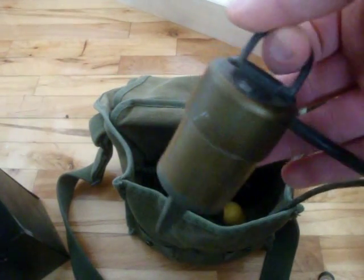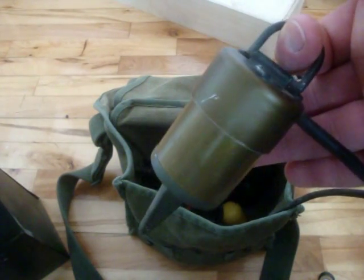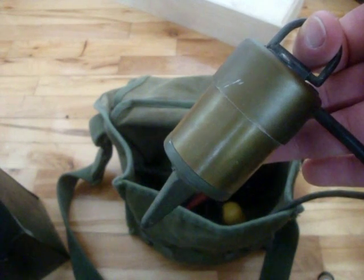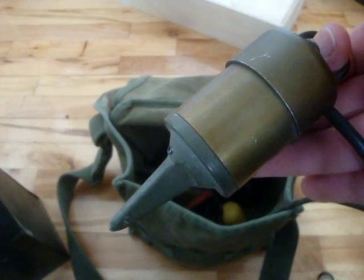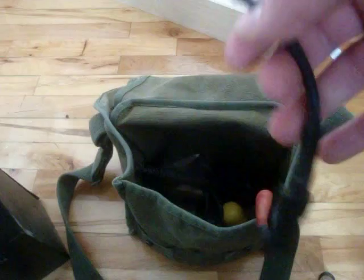In theory, according to the manual, 30 yards from a sensor you should be able to pick up a person trying to sneak into the area. And vehicles could be picked up from about 100 yards. There's 4 of these with the kit.